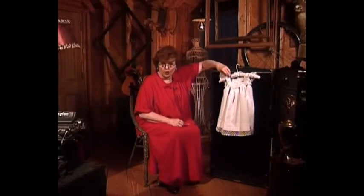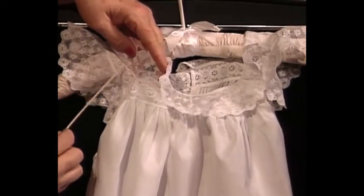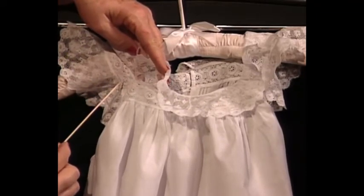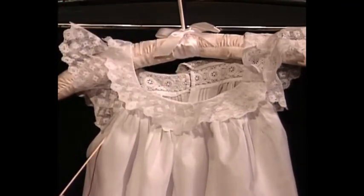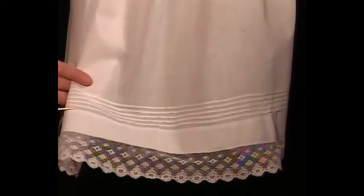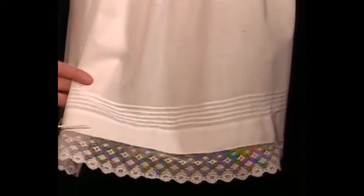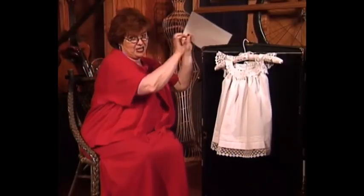This is a wonderful little girl's pinafore — as you know, little pinafores were worn over clothing. This pinafore is really sweet with French lace around the whole top of the neckline, and I really like the fact that this is mitered — a Swiss trim that has been mitered, making the upper bodice of the pinafore with pretty wide French lace. The skirt is very sweet and simple: one, two, three, four, five tucks, then a hem, and then another piece of beautiful French lace right at the very bottom, sewn on flat with no gathers. All of these tucks are done by hand.